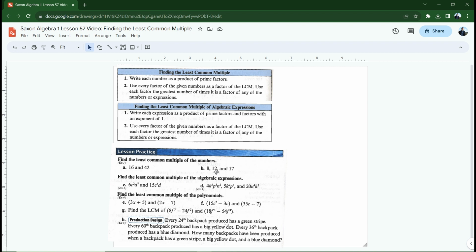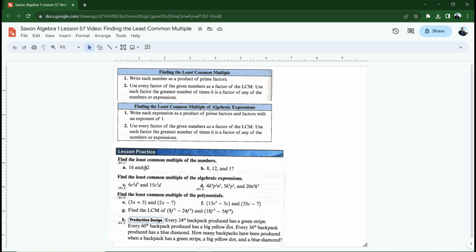When I make those sequences of numbers, where each number is a slightly higher multiple, 8 times 1, 8 times 2, 8 times 3, 8 times 4, eventually I come up with a number that 8 has in common with 12. Let's see, 8 times 3 is 24. 12 times 2 is 24. So 24 is the first time where these two numbers multiply to the same number, and therefore 24 would be the least common multiple of 8 and 12.